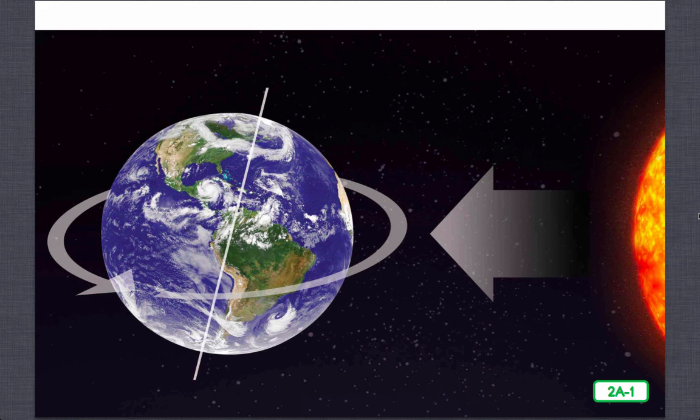I want you to listen carefully to hear about the main topic of the read aloud: how the tilt of the Earth affects the amount of sunshine we receive as it orbits the sun. You're going to hear more about how the tilted Earth orbits the sun to cause the seasons.